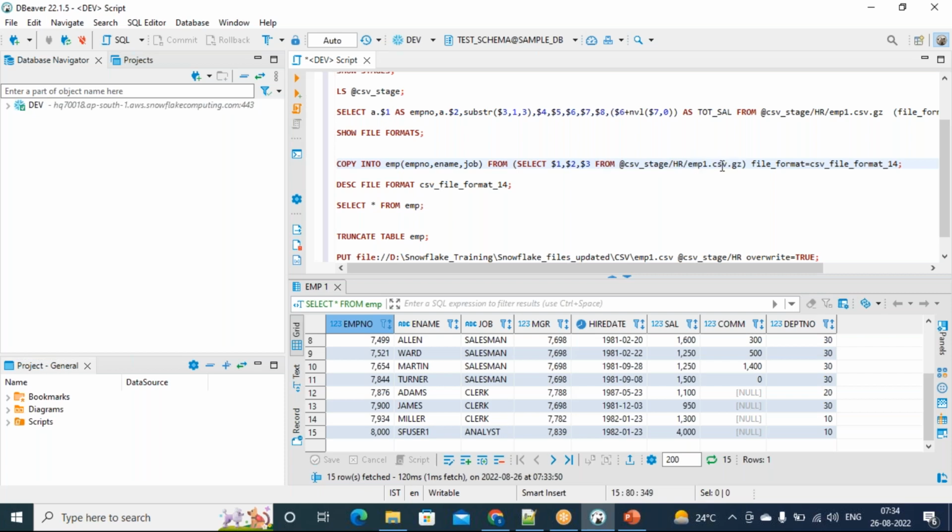Does it compare the MD5? No. In the backend, it maintains metadata: which file loaded, how many rows parsed, at what time it was loaded, and who ran it. Everything is maintained by Snowflake. So before loading any file into the target table, it will compare with that metadata.